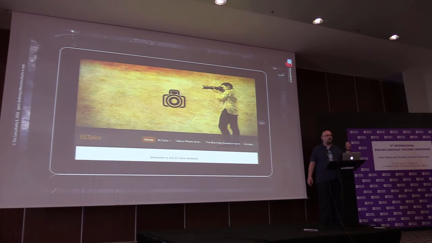So I think cameras are great at allowing students to bring things from outside into class. And actually that's one of the great things about mobile learning, is that it makes a much more obvious connection between what happens in the class and what happens out of class, because the learning moves backwards and forwards with people, audio or video or pictures.